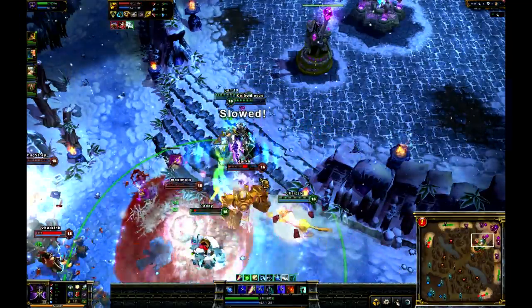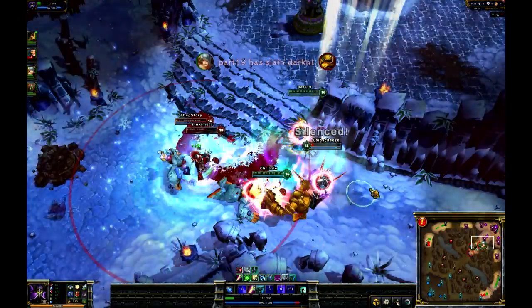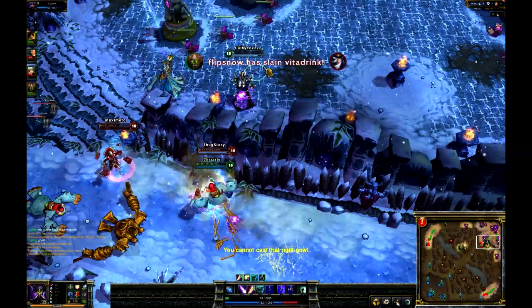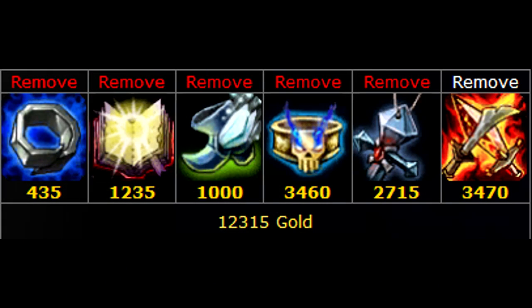Okay, item-wise, after you get the Mejai's, you're going to want to go ahead and start building up a Zhonya's. Here, I take a ton of damage, and so that I don't die, I go ahead and pop my Zhonya's, and it's really great on casting because it allows you to let your cooldowns up. So I went ahead and popped my R to safely make it out.